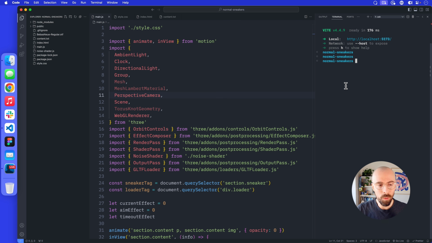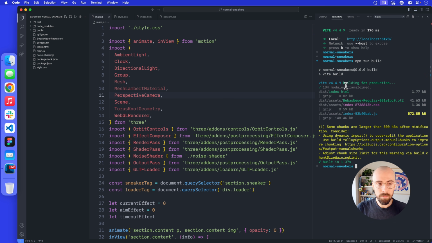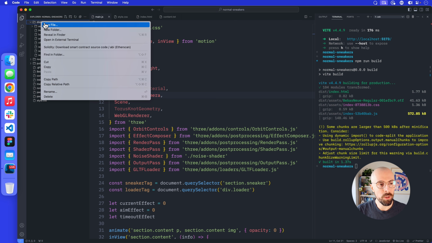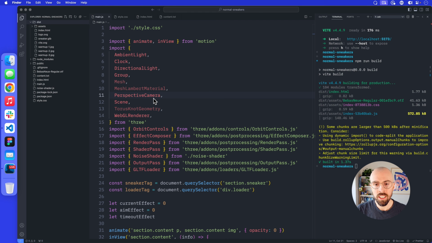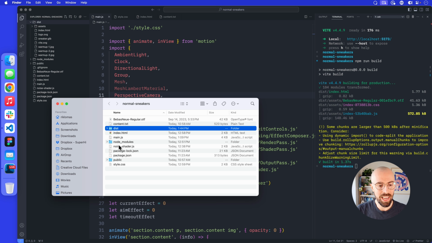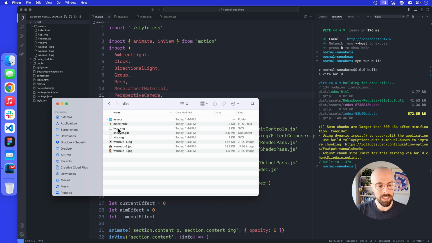Now to build this, what we're going to do is follow the instructions on Vite. It's basically npm run build. And what this will do is it will take all of our code and kind of mash it down. And what it will finally give us is this dist folder. So if we just open it up in Finder, we have our website, and what we can do is go into dist, and this is the site that we would actually deploy. We'd actually take this folder and then upload it to where we want it to be.